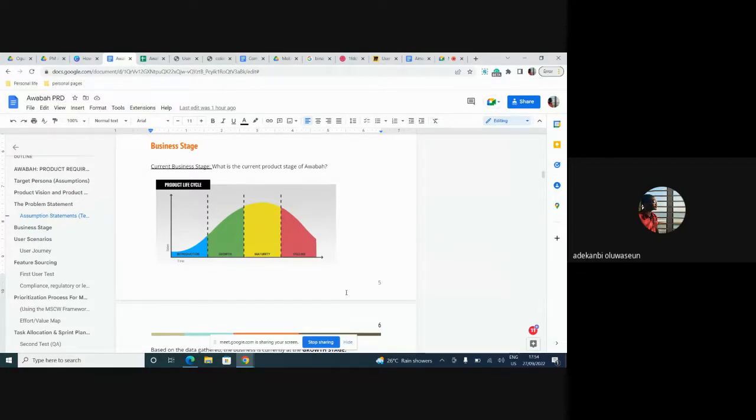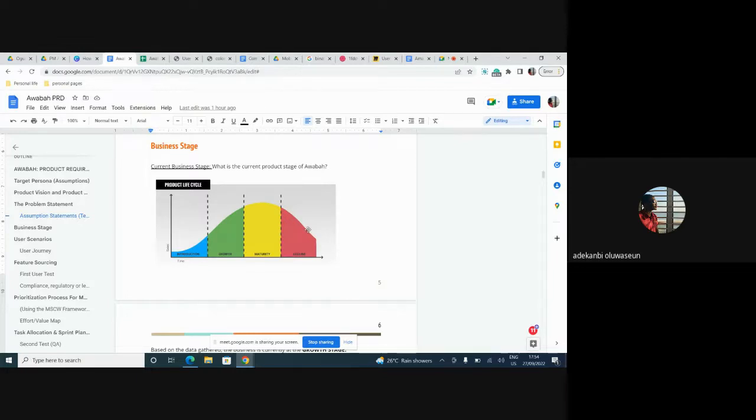Then you can see maturity. So maturity is that, okay, they've grown. They are now at the point of either decline or it's just stagnant, kind of, right? And then you have the decline. So decline is that the business is losing customers, they're no more making any money, and things are just getting bad. So I'll give an example of what these things mean.